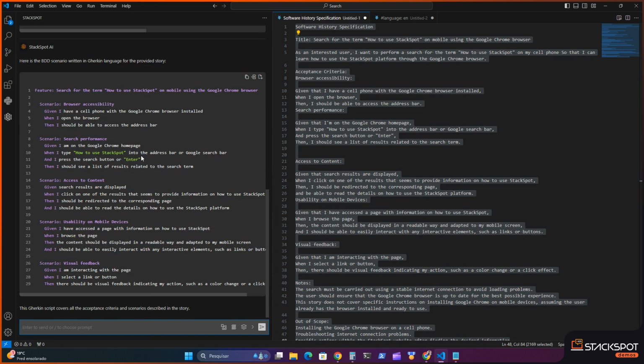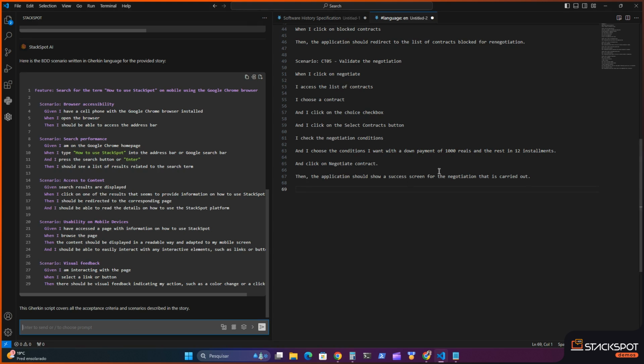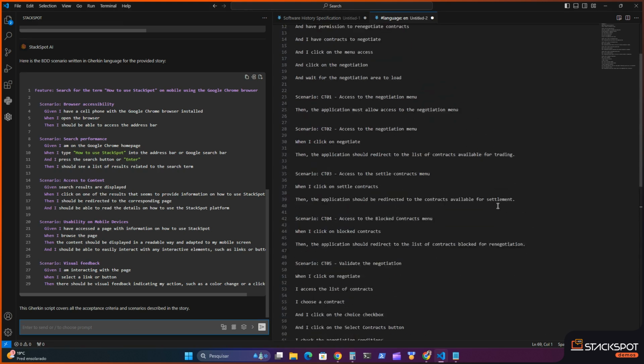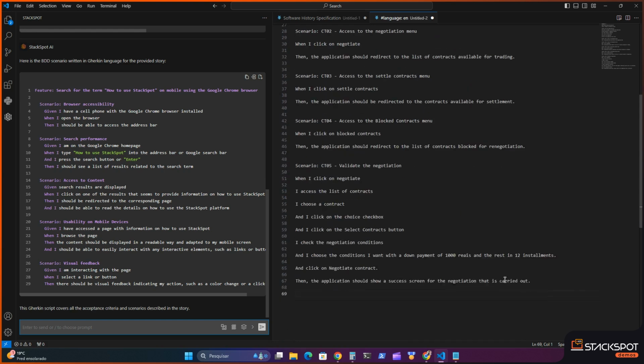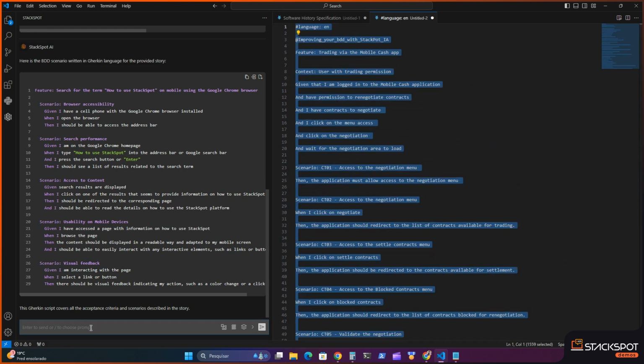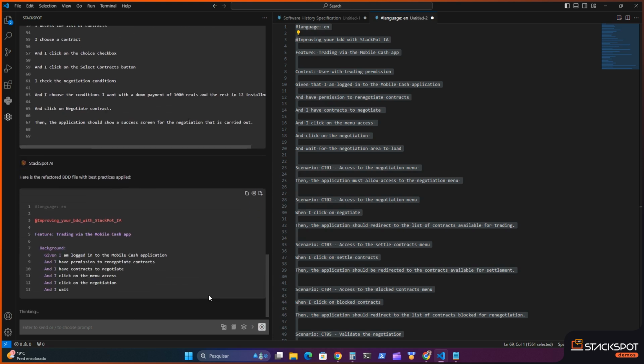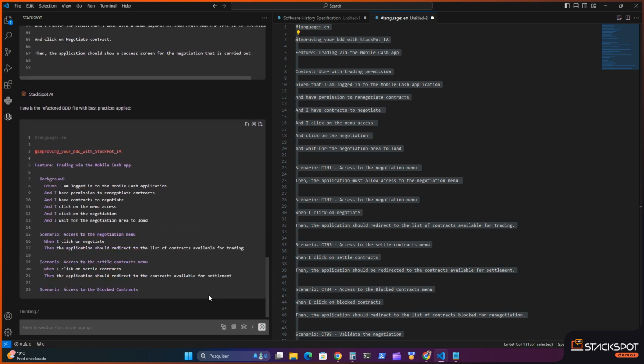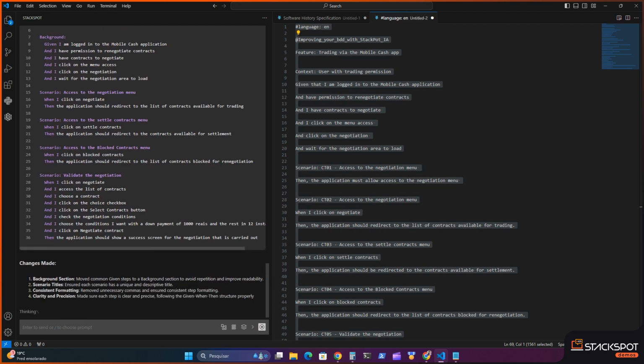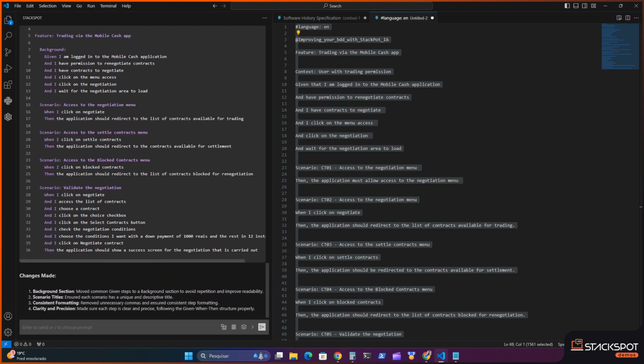Another way is that you can already have a BDD created and you can refactor this BDD. I will show you now. For an already created BDD, the information must be selected with its written BDD. You select it completely, put it here in your prompt, press Ctrl+V, select it, and send it to StackSpot. With this, it will be able to generate the refactor of your BDD, showing the best practices of how it should work. Additionally, it also exemplifies and explains what each part of your BDD is and how it was restructured.